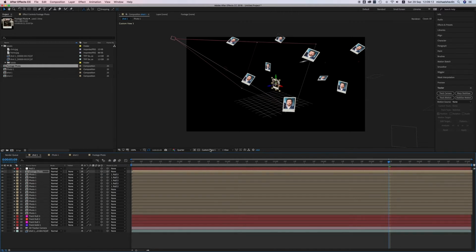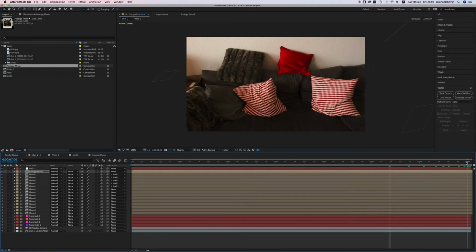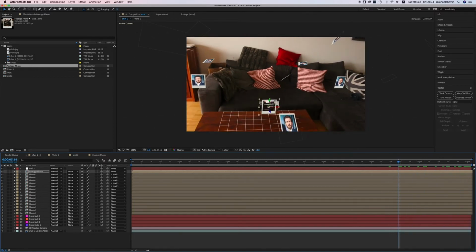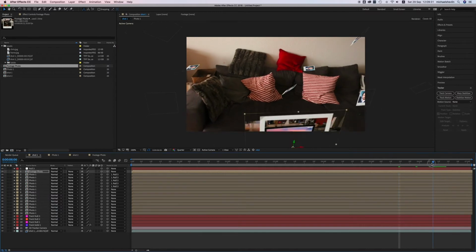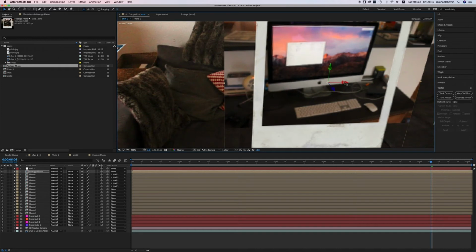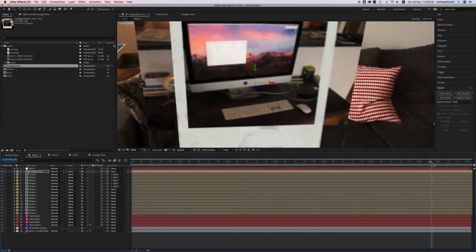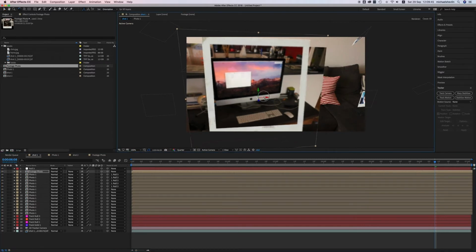So when we go back to the camera, we see that this is what we want to do. When we get to the end of this zoom, we want to have this filling the frame. So we're going to bring this in, and raise it up and move it along. We're getting there, and I'm going to change the rotation so that this faces the camera.